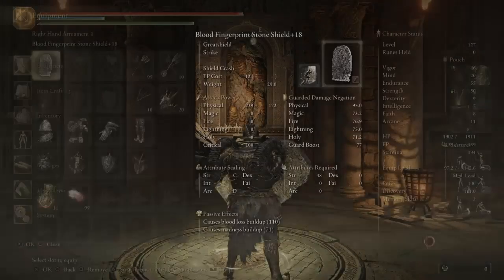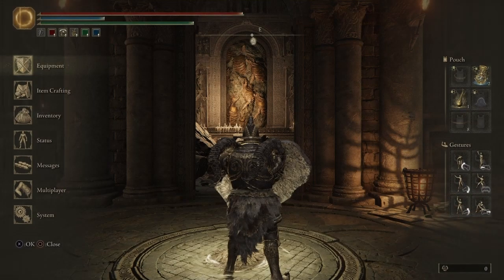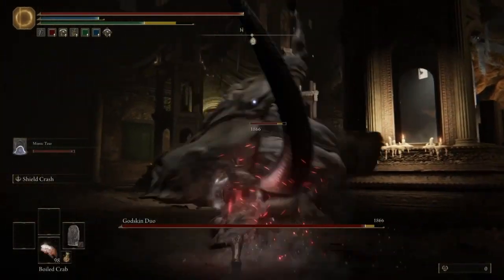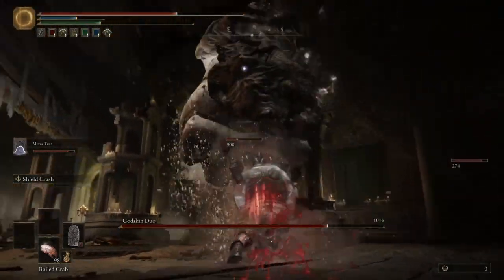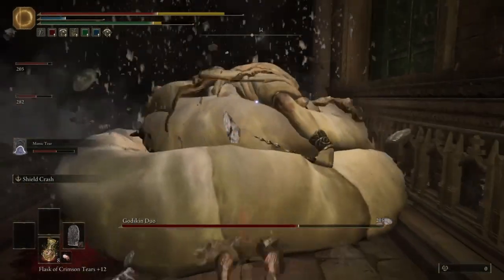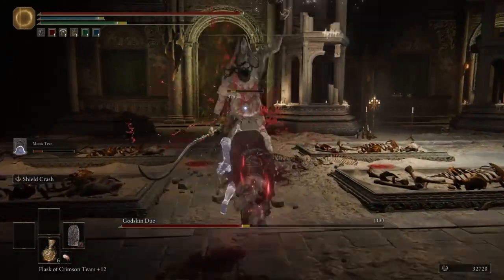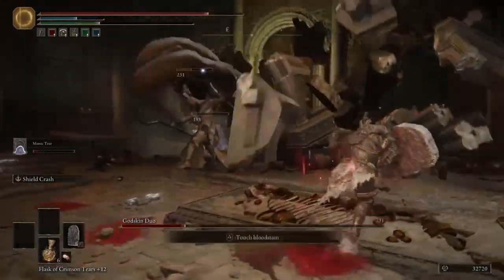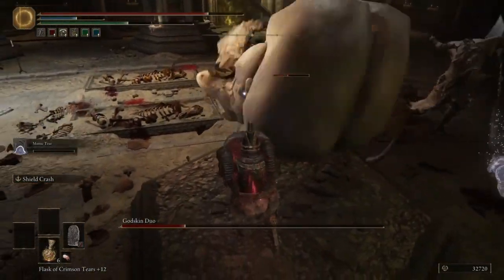So I took a little break, smelled the air outside, and went back to the fight at a higher level than before. I used the full bull goat set this time, using the upgraded shield with bleed effect. We're doing decent damage. We're also strong enough to sustain most of their attacks. Mimic even lasted until a quarter of their health remained.